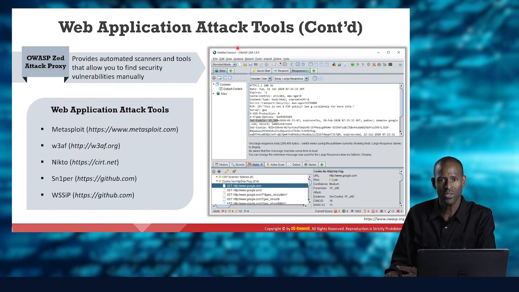Very nice tool. It's a Z. Zap stands for Z Attack Proxy. It allows you to find security vulnerabilities and use those to hack a website. And then the all-around mega tool used for every type of hacking you can imagine is Metasploit. There's good old Nikto. What I like doing with Nikto is doing the initial scan, finding pages of a site that are vulnerable, and then using other tools to make use of those vulnerabilities. Sniper, Wisp, and other tools can help you with web application attacks.